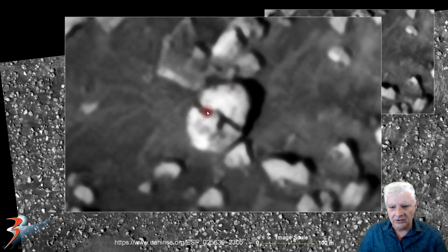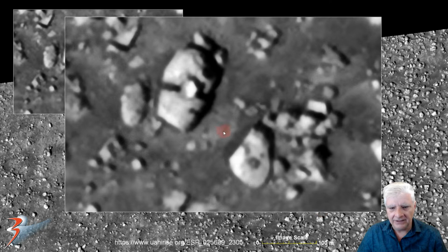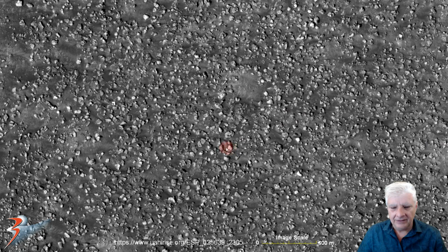The two larger parts separated with a line through the middle, and then right in the center we have a small part that bridges the two. There's another one right there, same size and same geometry. And zoom in on that one as well. You can check the two larger parts and then the bridging part in the center. There's another block with a hole in it right there in its center as well. And there's another one right there. Check that out.